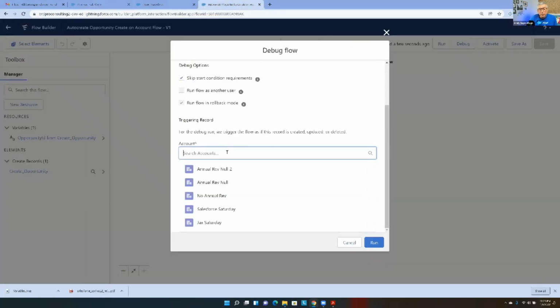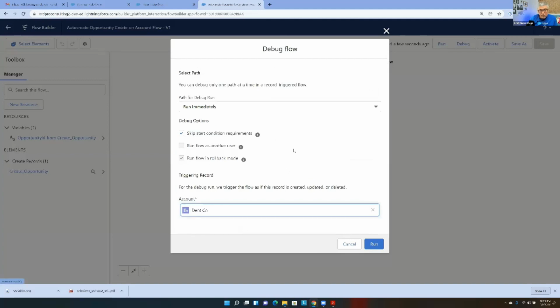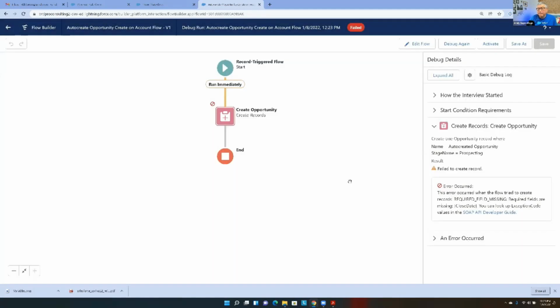And I'm going to point this to Dentco. I'm going to skip the start condition requirements and run this. Now, here on the right side, I'm going to see that my create opportunity failed. Why did it fail? Because we have required fields, right? And, you know, I haven't assigned any value to the close date. Close date is a required field. If I don't assign any value, it's going to end up in an error.